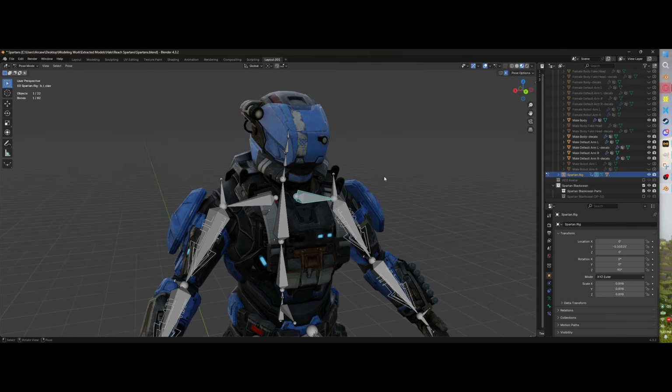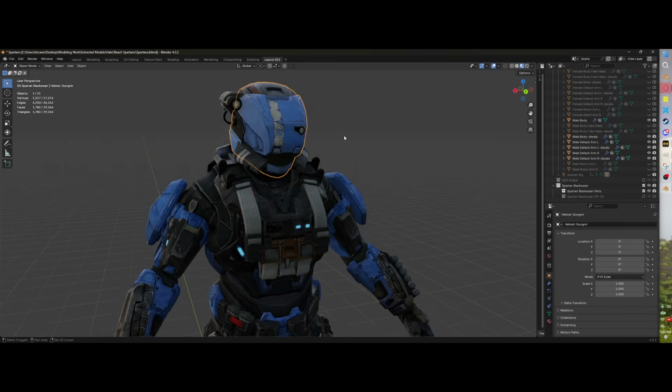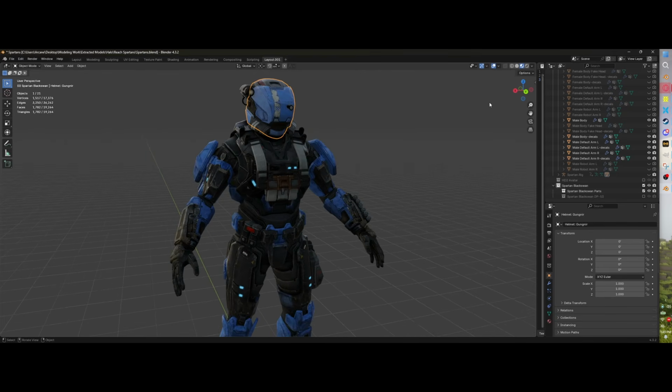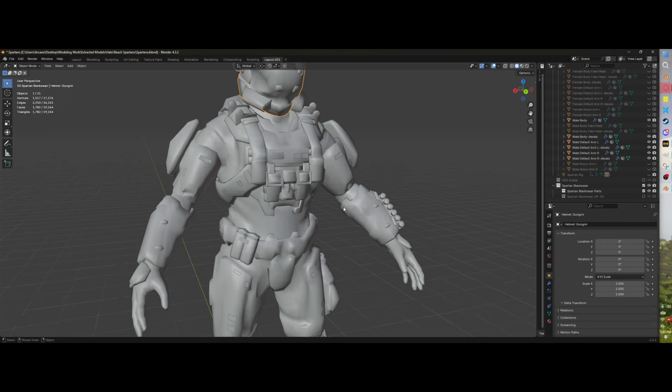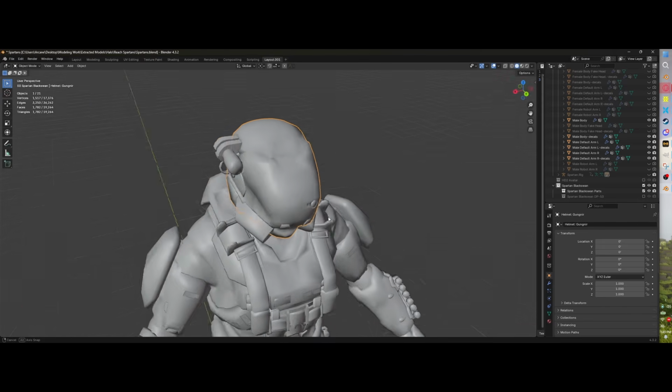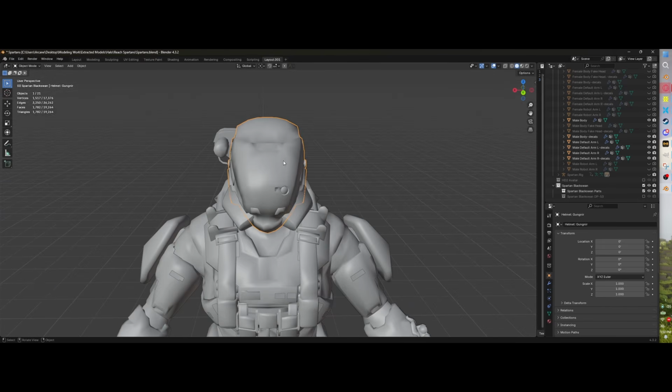So the cleanup stage is basically if I change my viewport setting from viewport shading over to solid mode from material preview, you kind of see here how the mesh looks kind of mushy like clay.